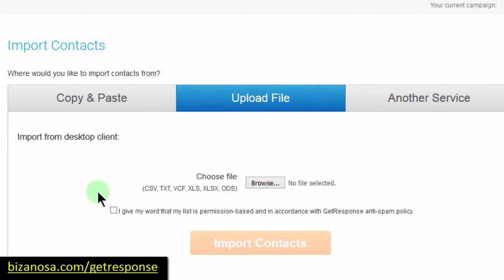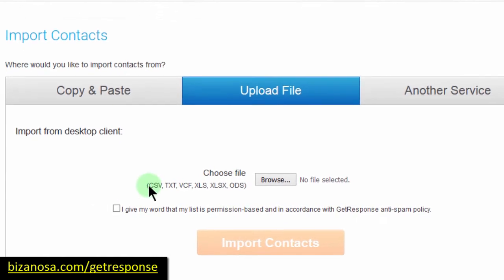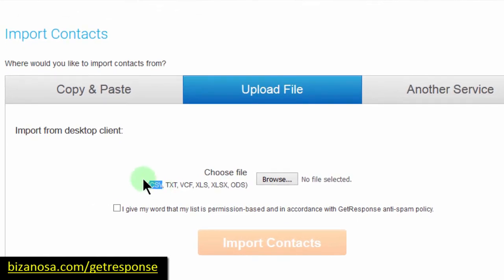The different types of files that you can upload include CSV files. In most email marketing solutions, when you export your contacts, it will come either as a CSV or as an Excel file.